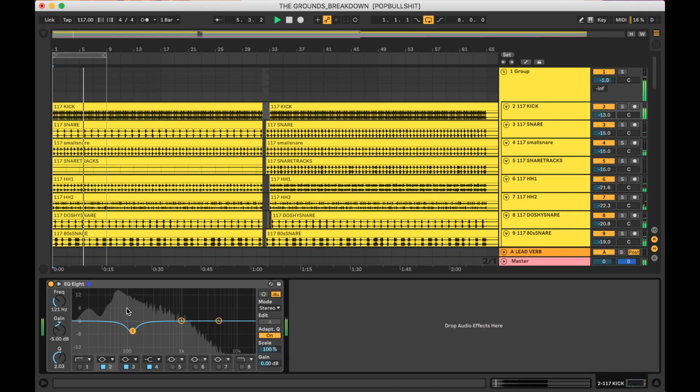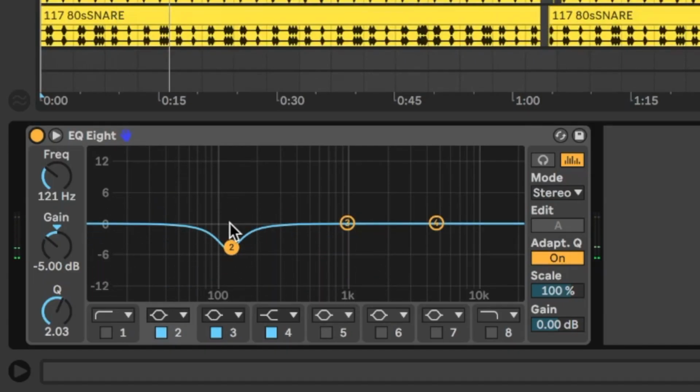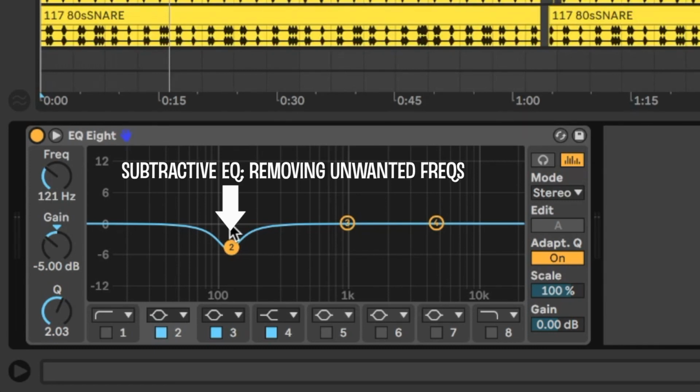Sounding a lot bassier. Notice how taking out frequencies makes the ones to the left and right of that frequency sound bigger. This is the whole idea behind subtractive EQ, and it's a great technique to use.